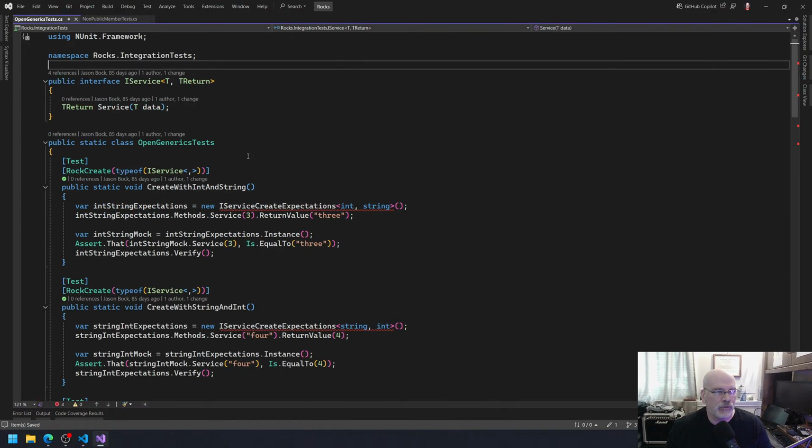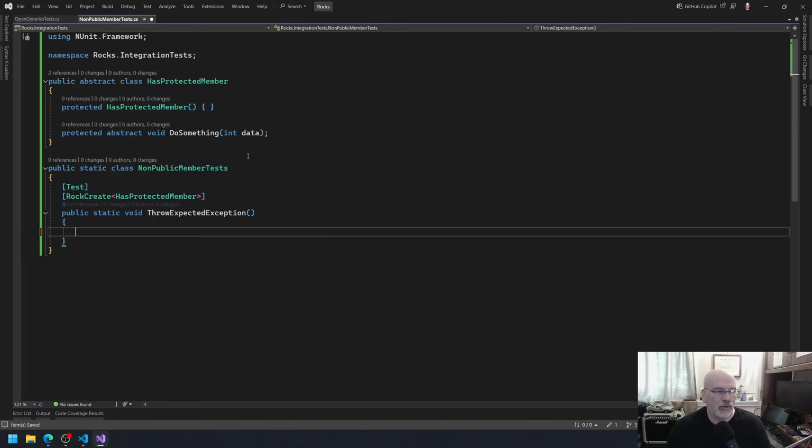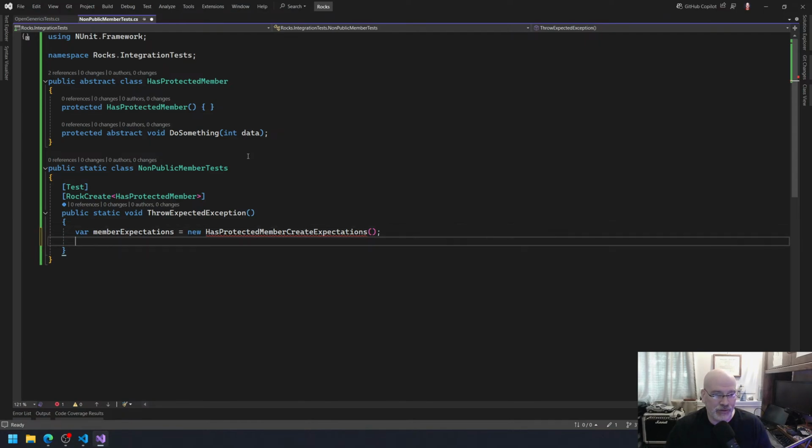So what do we want to do here? We want to create var memberExpectations, which is a new HasProtectedMember.Create expectations. And I know this works. This is one of the odd things, because I'm referencing this as a project, sometimes it gets squirrely and says this doesn't exist. I'm like, yes, it does. I know it does. Okay.